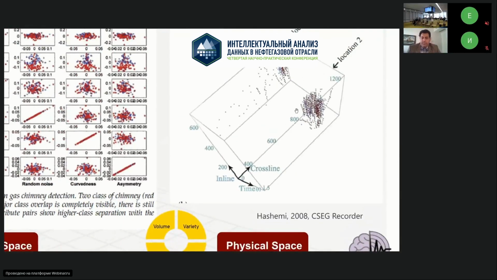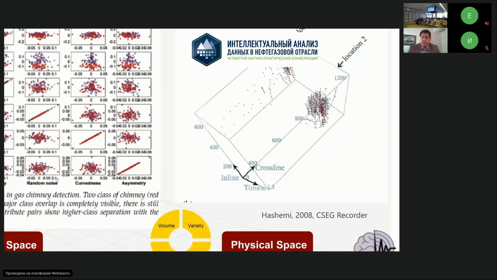So if you take a look at this physical space, each of these points is located in an inline, crossline, and time, like X, Y, Z. So these cubes can be filled with seismic data or with, for example, asymmetry, which is a kind of seismic attribute, developed for example in OpenDetect software, because I use OpenDetect for this calculation, if you know this software well. Curvedness is another attribute. We also have a cube of curvedness. We have a cube of random noise. That is simply a kind of statistical attribute. We use the median, and we differentiate the median of every sample, then the random noise will be generated.